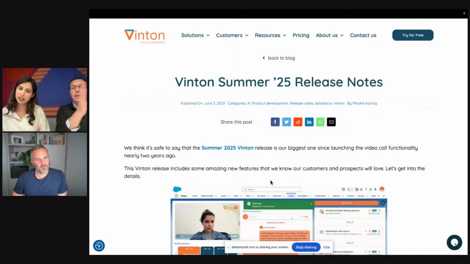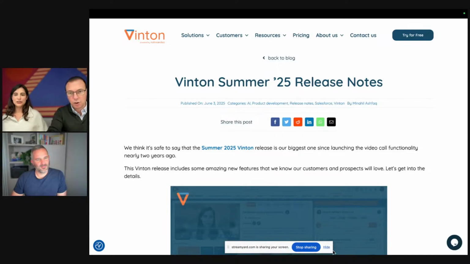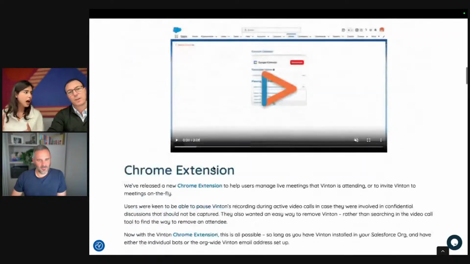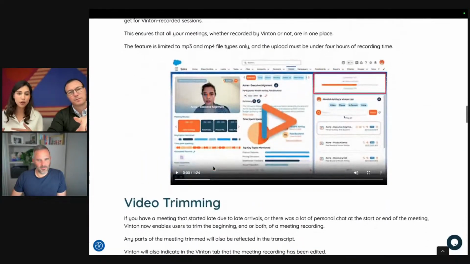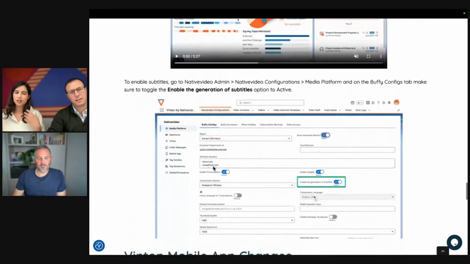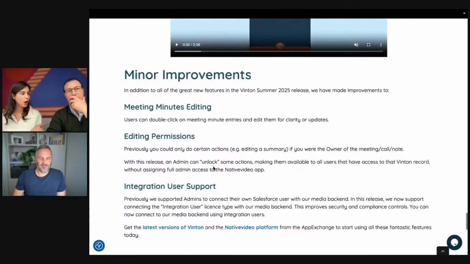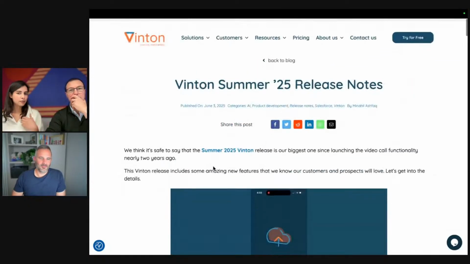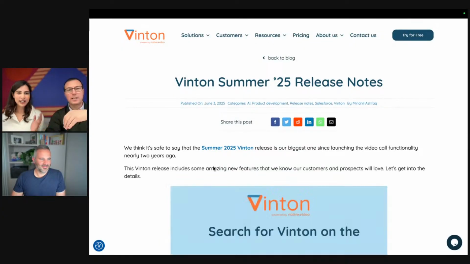But without further ado, let me share my screen with a bit of a zoom effect for a second. What we want to take a look at are the release notes, because that's what we're talking about. And we have this magic release that is just fantastic. Mina, take us through it. We have a lot of new features in this release. We have Ask Vinton, individual note takers, uploading, video trimming, deleting individual media. You can edit the transcript, you can have subtitles. So many things. One by one, we'll go over each and every one of them, and you can ask questions from me or from Vinton, however you like. Well, let's do it.